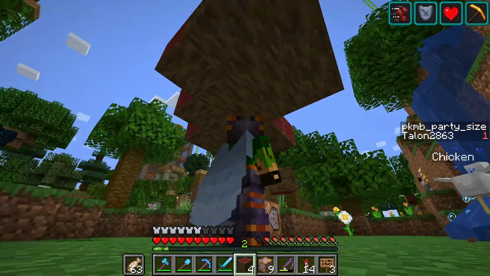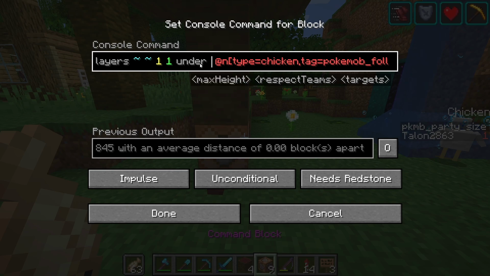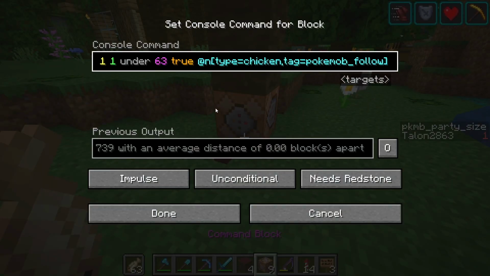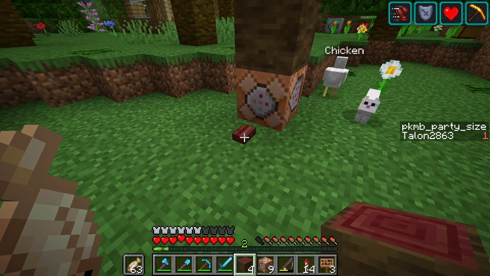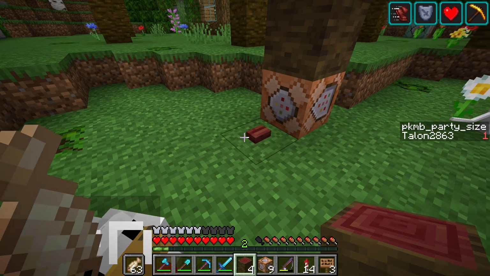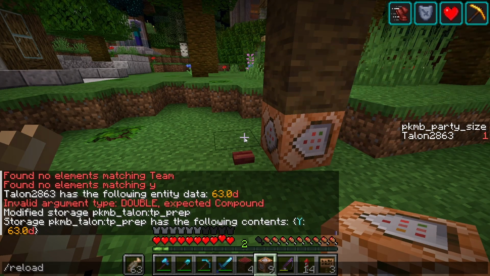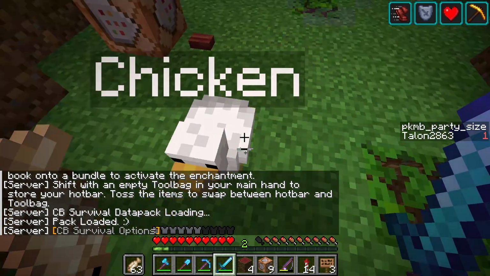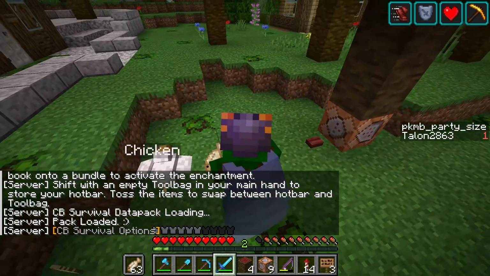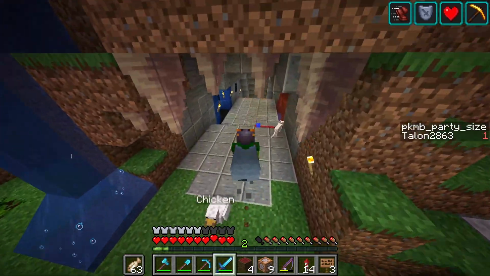Ah, the chicken got teleported on top. I was worried about that. We could try doing under... We could macro the player's Y value. This is getting a little advanced, but it would look really awesome. All right, this is going to be really cool or have a lot of errors. Well, it's working. We're under something and it's working.